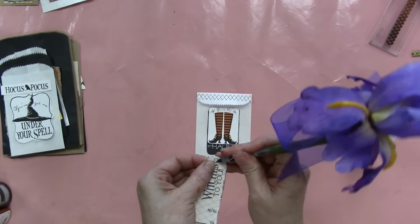Oh, that's nice. So what I'm going to do is glue this onto the paper towel, like so. And then glue it down, but I'm just going to put the glue where the paper is, not under the paper towel, or on the edge of the paper towel where it would show. They'll just kind of be loose. Now I'm going to add a little clothespin. And there I've got a cute treat bag.